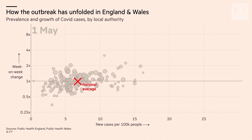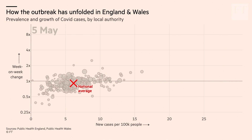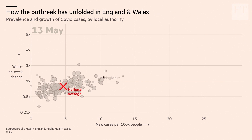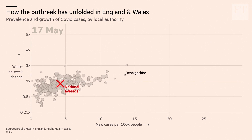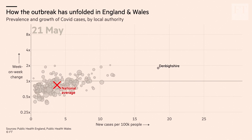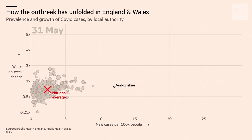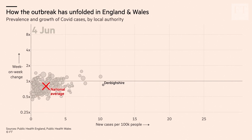Moving from late April into May, both of those numbers started to go down as we moved past the peak. Numbers of new infections were decreasing, and therefore that rate of change was actually moving slightly negative. But you can see that we still had some communities hovering around on the right-hand side there with elevated rates of infections per day.